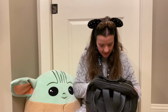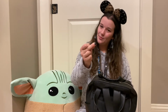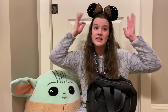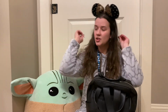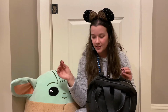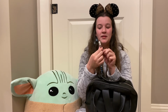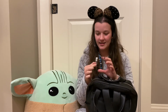Okay, and so that was the last thing? Second to last thing, a bobby pin, because maybe you just wanna pin something up. Maybe whenever you take this headband off and you put the other one on, and then you take that one off, and then you put your hair in a ponytail, maybe you need to bobby pin a little bump. You know, you gotta be prepared. Think ahead, okay? And the last thing that I have is some Daisy by Marc Jacobs sample size perfume, okay?